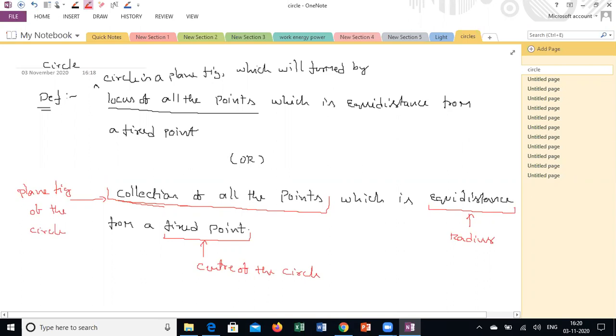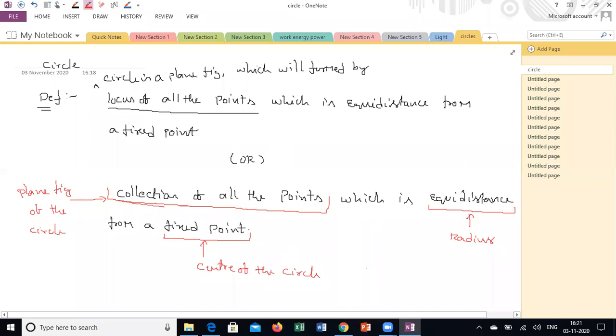Is it clear, guys? One more way of defining this. You can say it's infinity triangles and no edges. It's a quadrilateral or polygon with no edges, or infinity sides. A polygon of infinity sides. This is also one more point of view which gives the definition of the radius, the center, and the circle together in a single statement. Just collect all the points, join all the points which are equidistant from a fixed point.